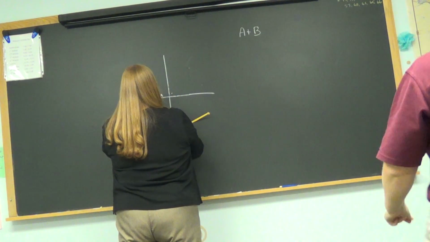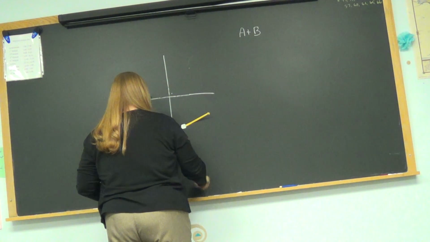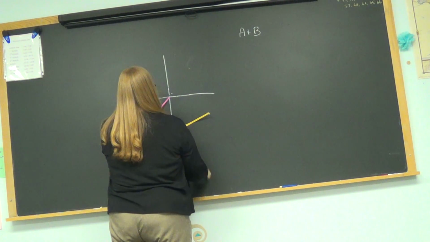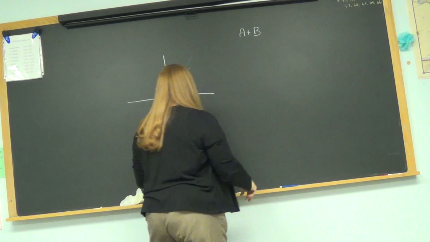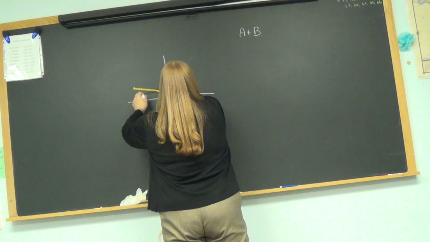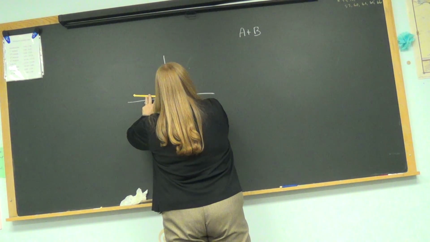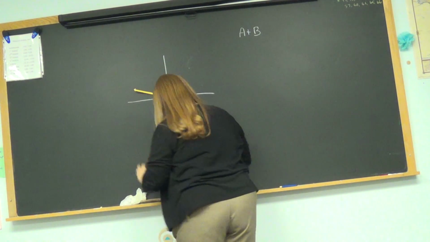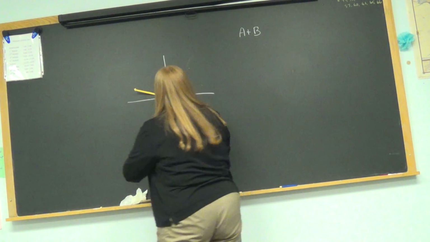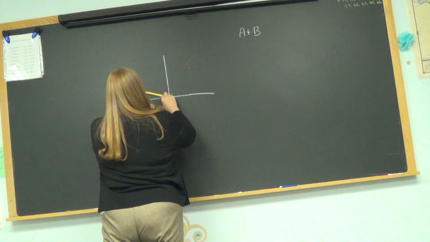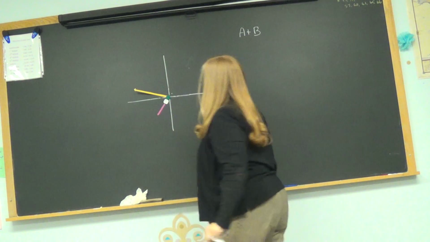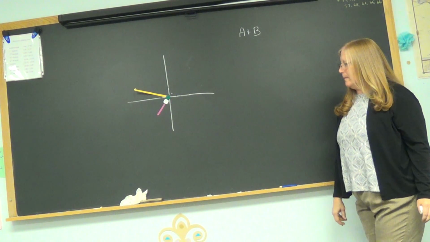All right, can you repeat that process? This time I'll bring out vector C. It's going to be pointed down into the third quadrant. And vector A is going to be pointing into the second one, but at a very small angle. All right, that's how we're going to set up the problem.